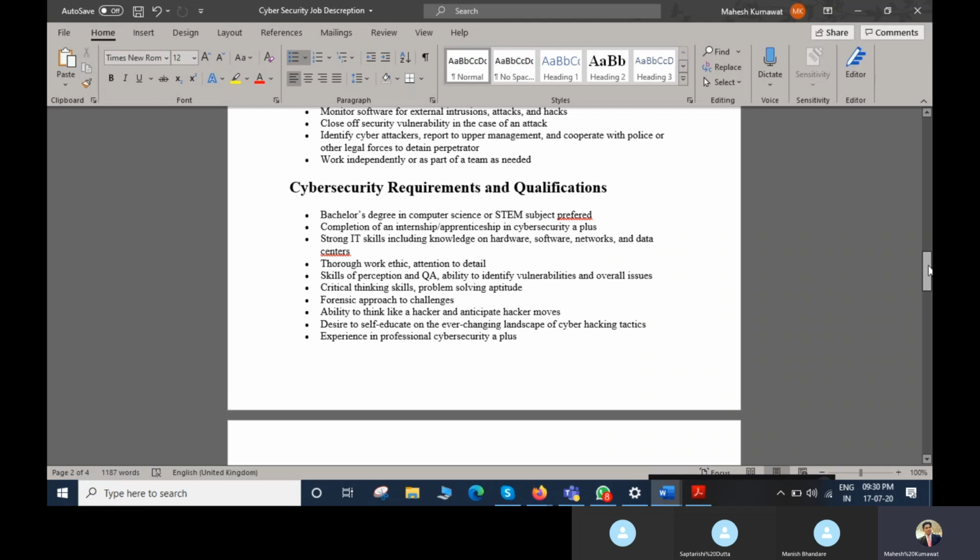Hardware, software, networks, and data centers. Any information you would like to share, sir? These are the things I would like to implement on the hardware side. Suppose you choose to implement the firewall, so what firewall are you going to implement at what site? Second, if you go for the UTM, Unified Threat Management hardware, what is the costing, and give me a different variety of vendors.